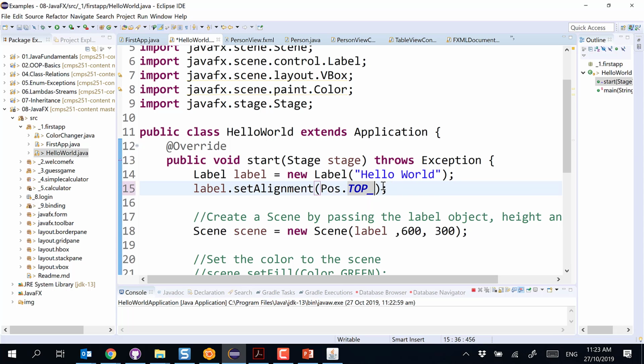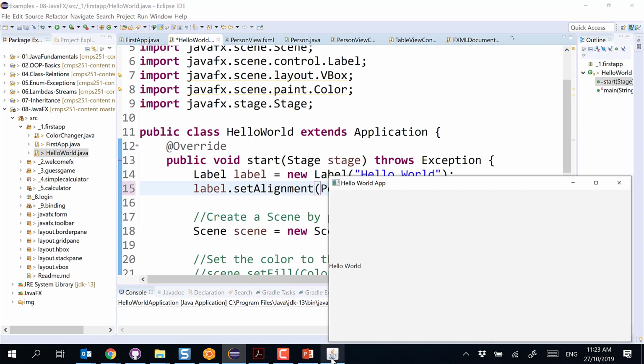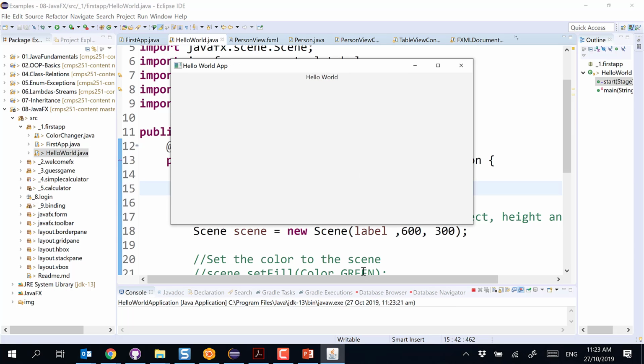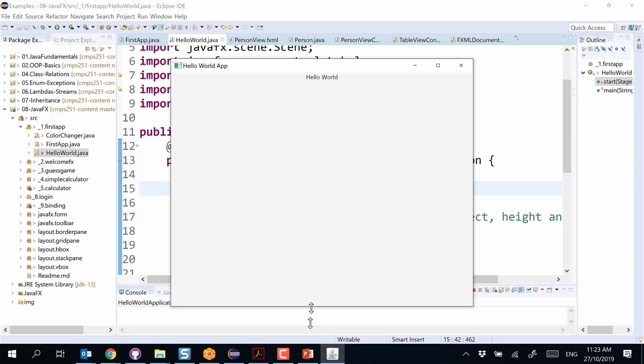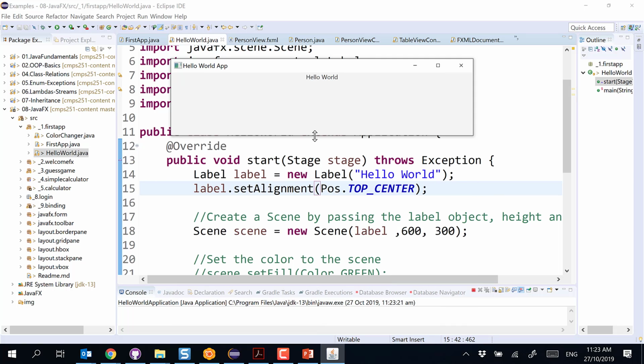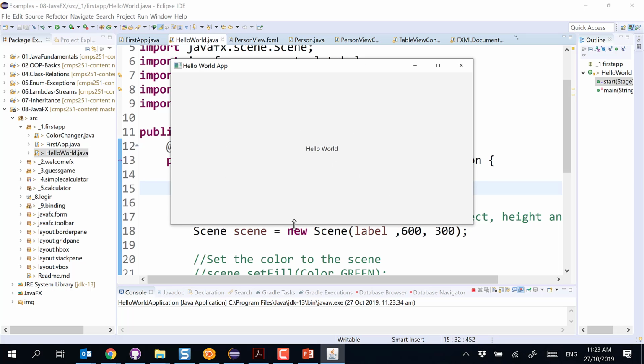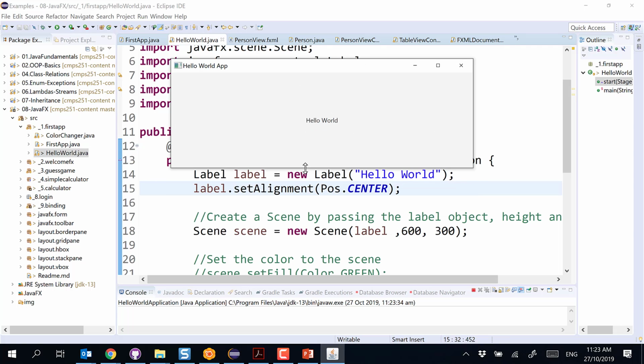If I rerun, it will always be on top and in the center. Even if I change this, it doesn't move. But it is more interesting now to put it fully in the center. So if I resize, you can see here it stays in the middle all the time.